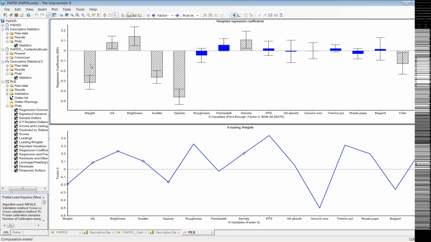What this does is it shows how that particular variable, the strength of that component, and how much it varies, right? So if you have a high strength and the variation stays on one side of 0, then it's considered an important variable. You can see here that permeability crosses 0 a little bit. So if you have a particular variable that sometimes as it's increasing, the output is increasing and sometimes it's decreasing when the output's increasing, then you have a variable that doesn't really tell you much about it, especially these, right? Your oil absorbance, your ground wood, those are absolutely clearly not important variables. So you know that you don't have to look at those anymore.